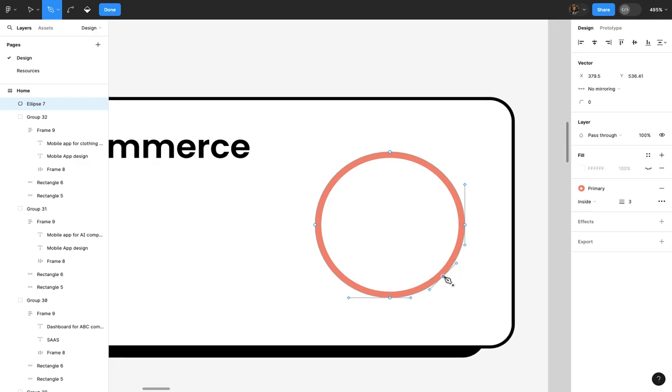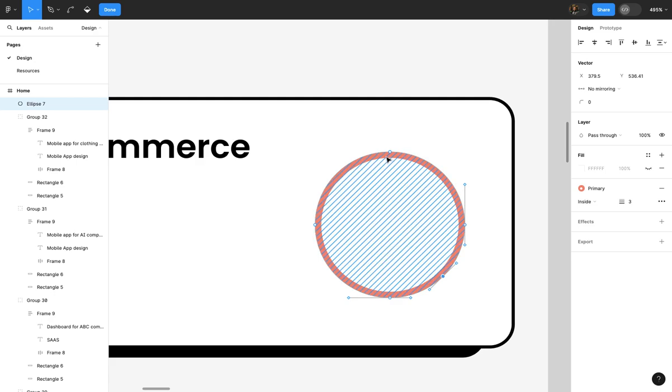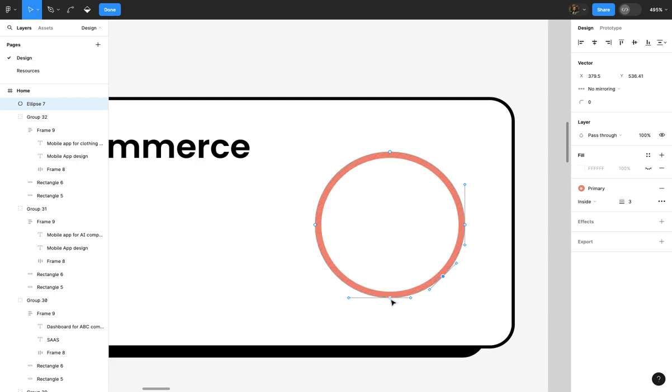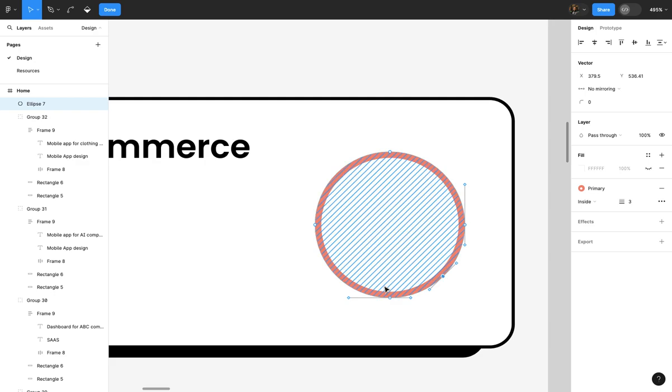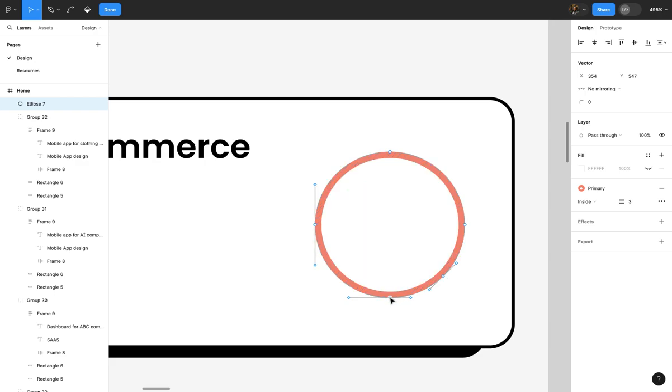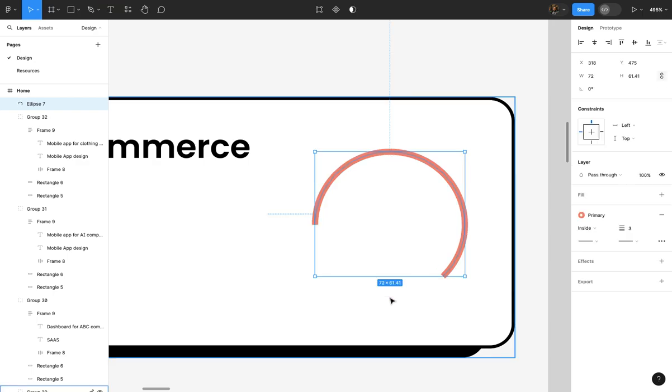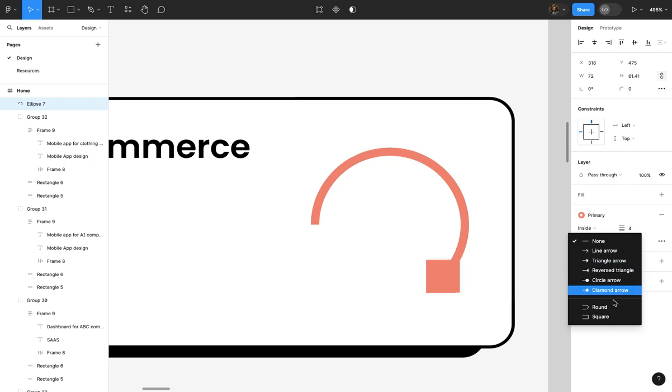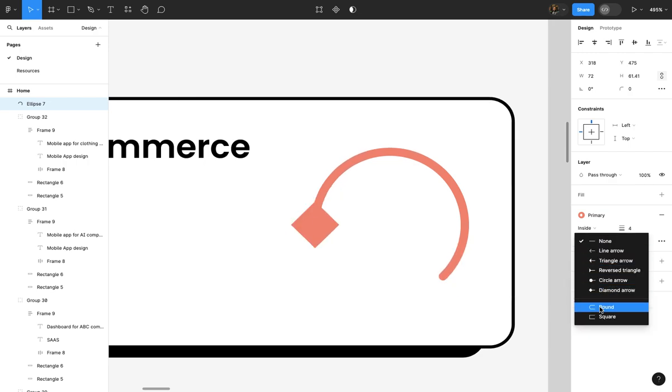That's great. You see, before we had 1, 2, 3, 4, 4 points. Now we have 5 points when we have created this. Now what you need to do is click this point and delete it. Great. Maybe you can increase it by 4 and give round edges to it.